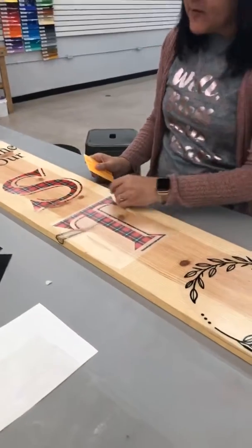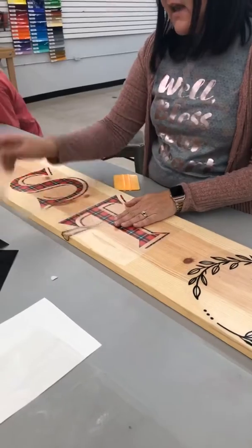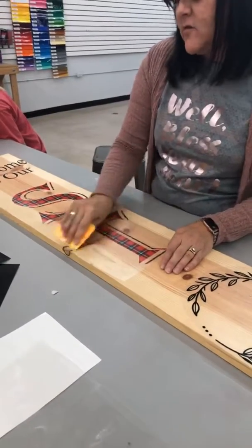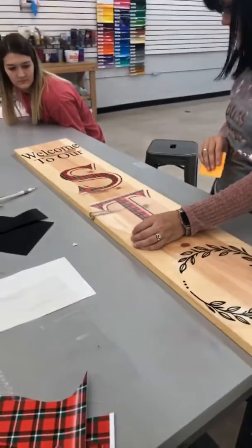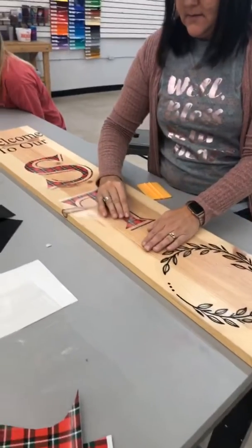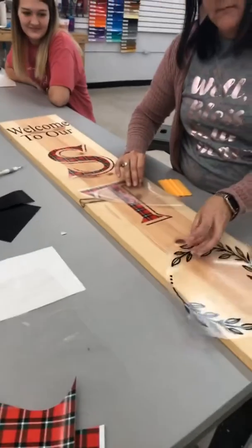And I love it because I always buy wood for a project and then think I've got to paint it, and then I've got to let it dry, and then I never do it. Like, I have so much wood in my garage. Well, and the fun thing about this piece of wood is being that it's not got a finish on it, it's going to continue to gray and get older and more distressed as the years go.